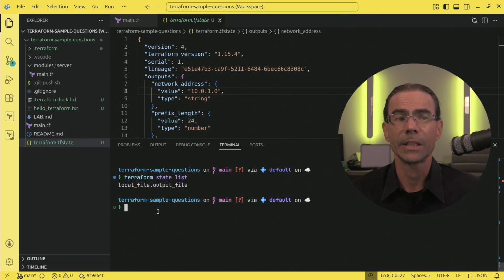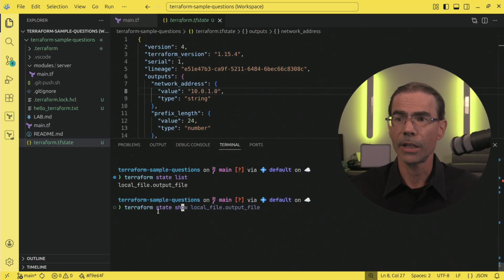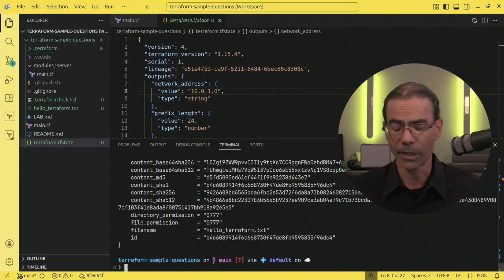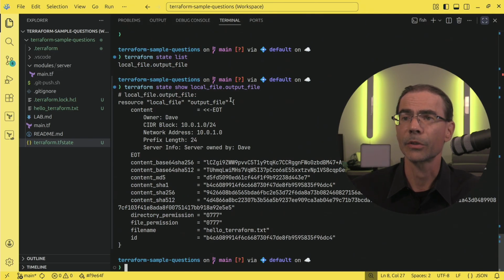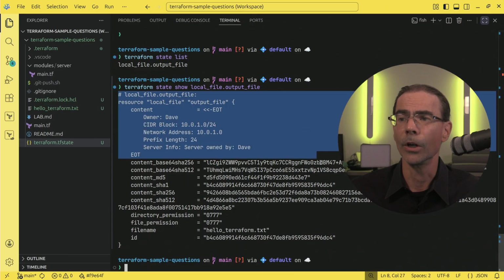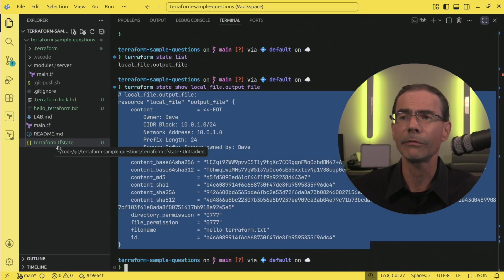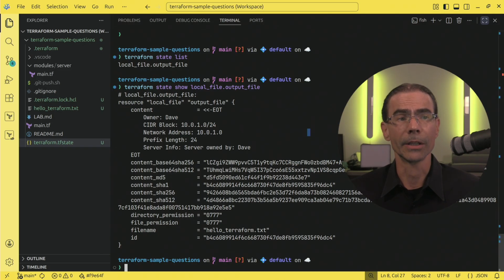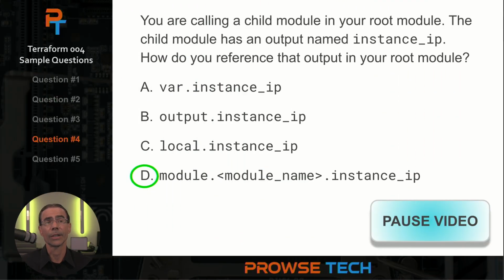And if you want to find out details about everything you have, you could do a terraform state show against the actual resource name just to get that one resource. And I'll press enter for that. Maximize the terminal, and you'll see the info, and it looks similar to what's in the state file, but it's in a more human readable format, a little bit easier to read than that JSON that's in the state file. So another good command right there. Excellent. Let's look at the incorrect answers.